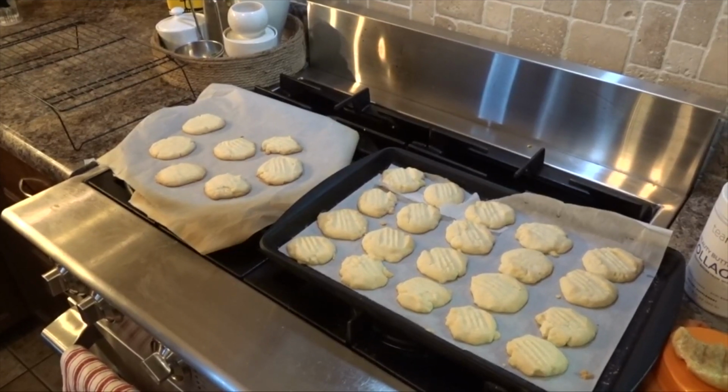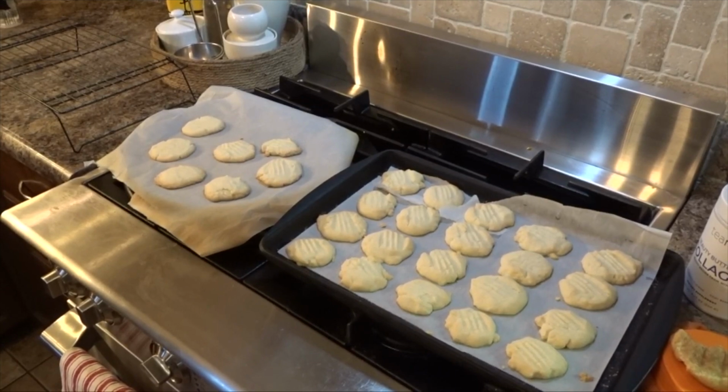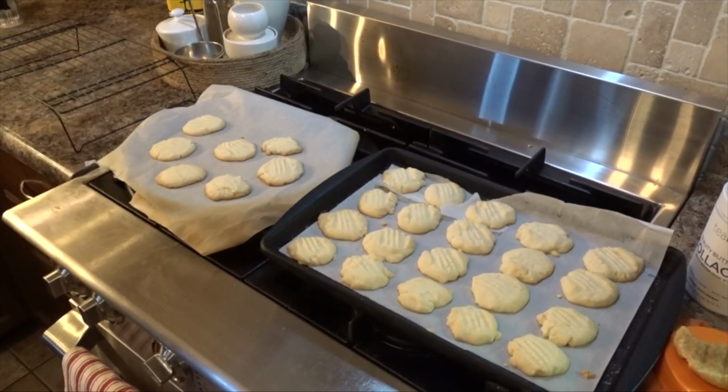So these are done. I'm going to let them sit for a little bit before I transfer them onto my wire rack right over there.